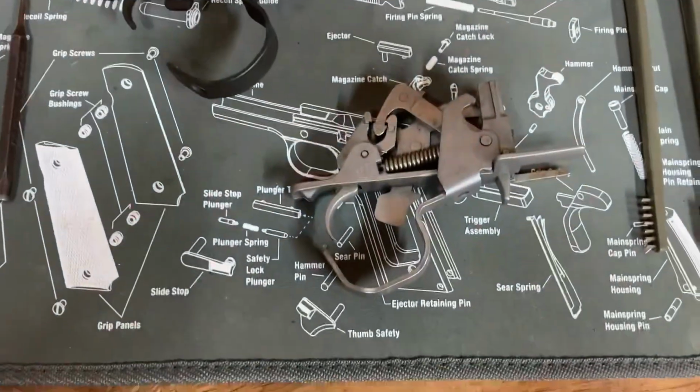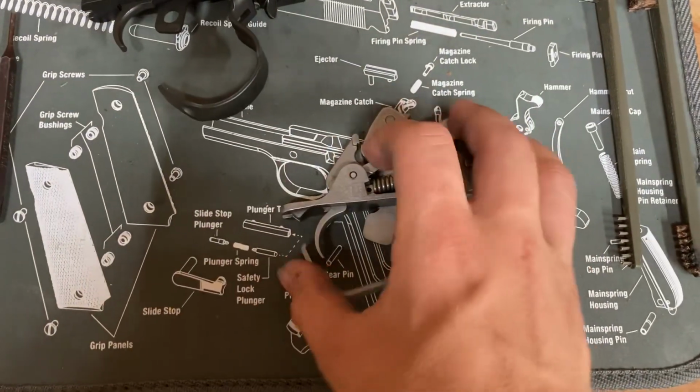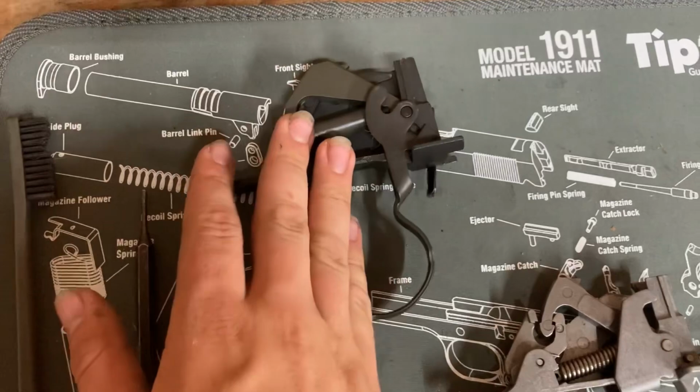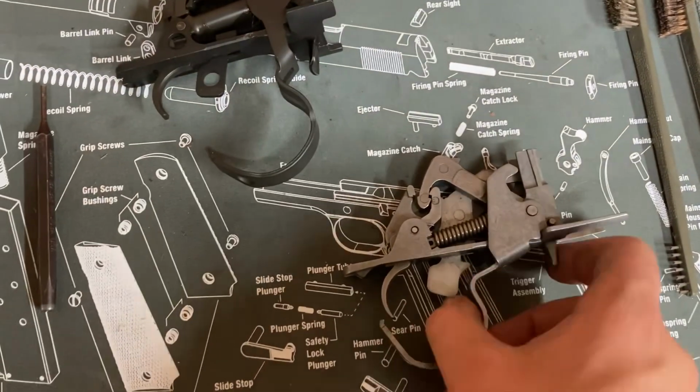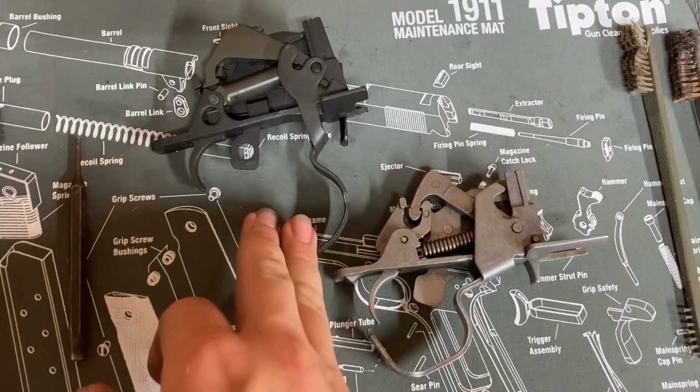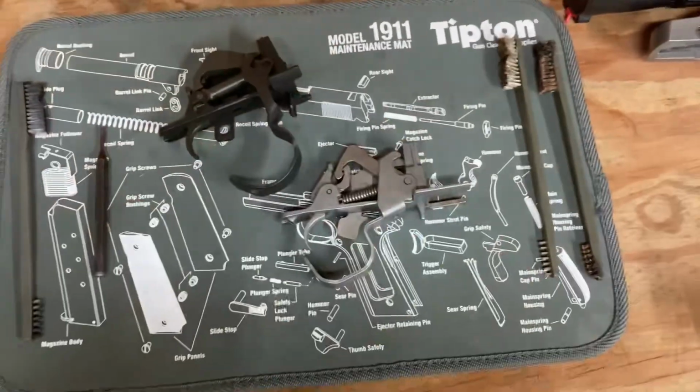All right, you can see the trigger groups. This is all aluminum for the most part, the section of like the springs. But other than that, in their construction, these are almost completely identical. The spring is designed a little bit differently up here, but mostly interchangeable.